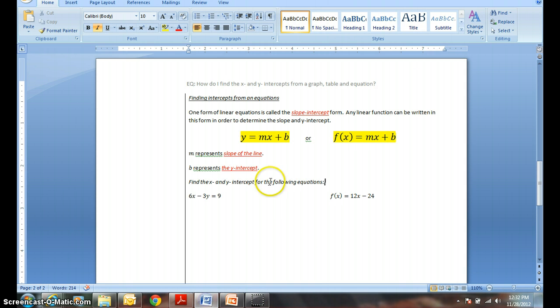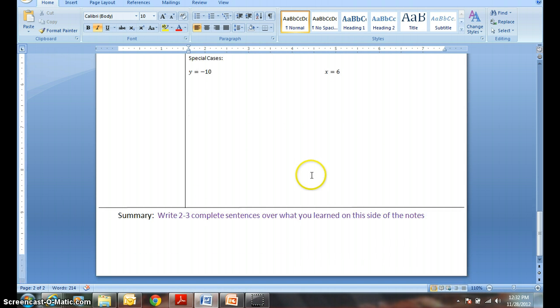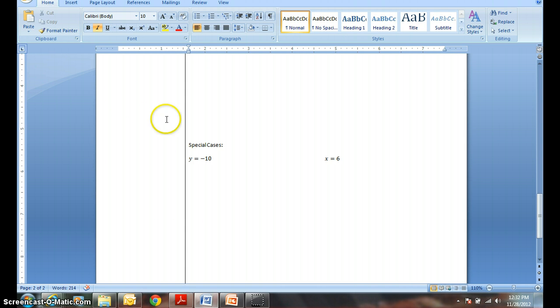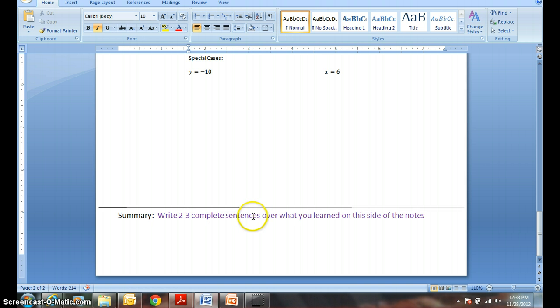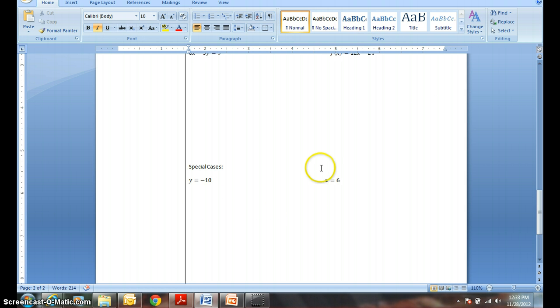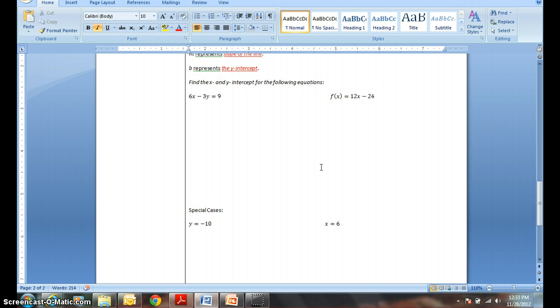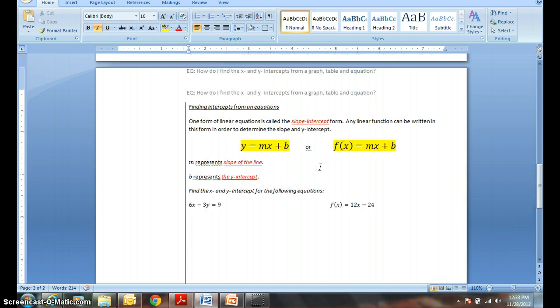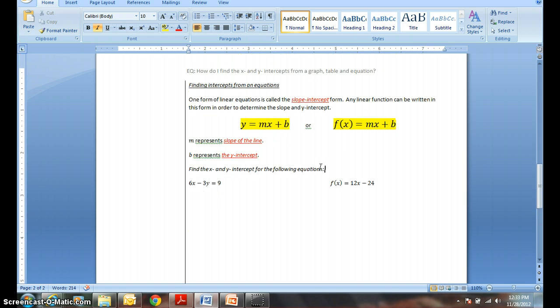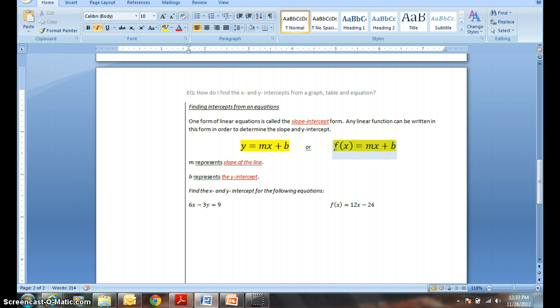So again, let's go back to our Cornell notes. So we filled out these on the PowerPoint. And now I need you to fill out the left-hand side. Again, write questions as if you were the teacher, something you would ask your students, and write 2 to 3 complete sentences over what you learned on this side of the notes. Okay, so only on this side. So remember, tomorrow both sides is going to be a grade. So we're going to be looking for the complete sentences, the left side filled out, and that you filled in the middle part. So make sure that you do this. If you have to go back through the video, go back through it.